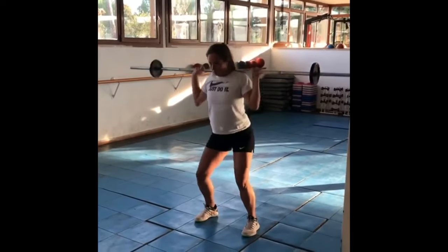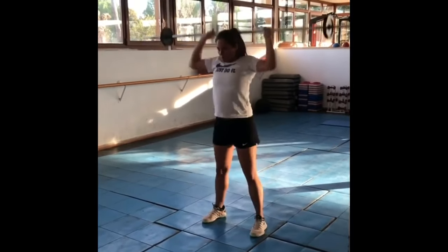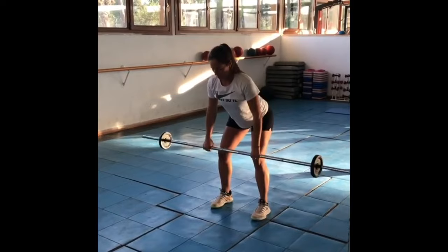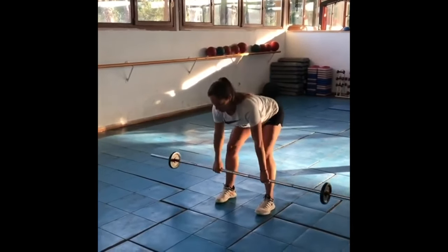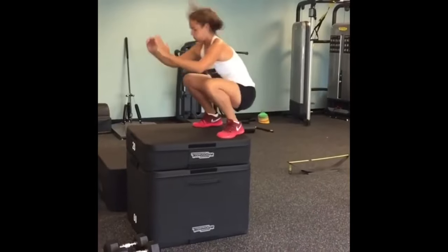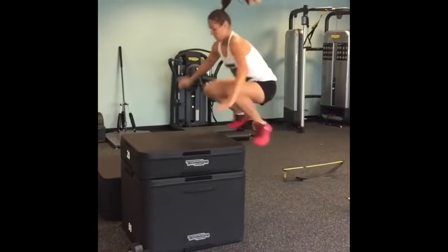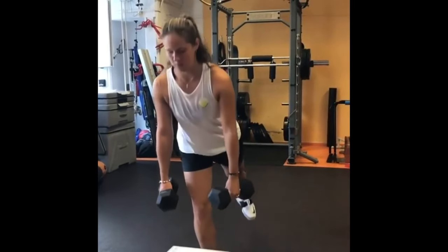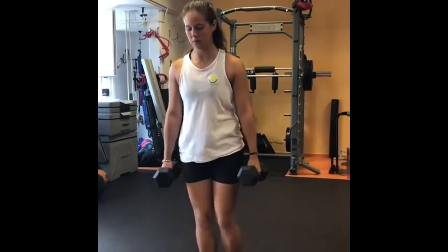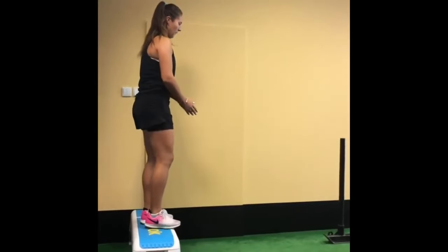So the goal here isn't just brute strength, it's about developing agility and speed. The explosive nature of the lower body workouts directly translates to her on-court performance. Imagine the quick, powerful stride she takes, thanks to the strength and flexibility cultivated through these exercises. It's not just about dominating the baseline, it's about being agile and responsive to every ball that comes her way. In the world of professional tennis, where split-second decisions and lightning fast movement define success, injury prevention is paramount, and Kasatkina's commitment to strengthening her legs isn't just about performance, it's a strategic move to reduce the risk of injuries that could sideline her from the game.